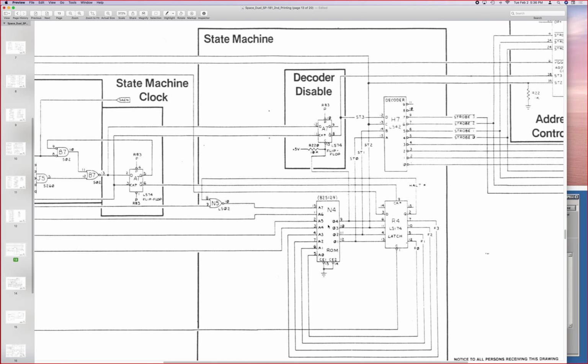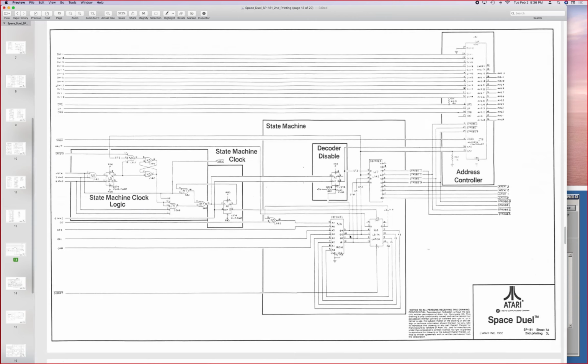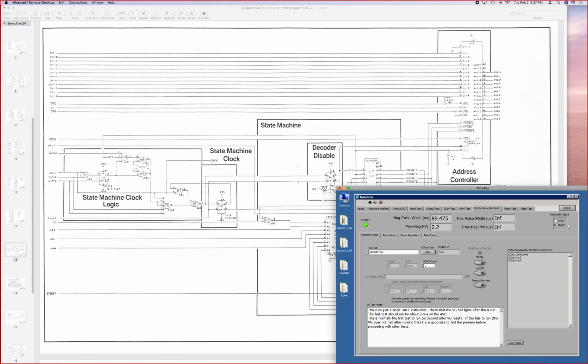It then outputs a certain sequence of 4 bits over on this side. So we're kind of getting off of the standard testing, but it's good background to know what you're testing.